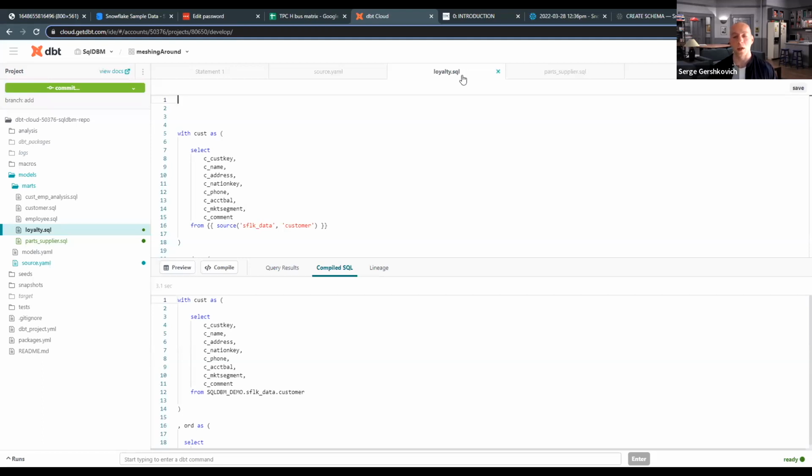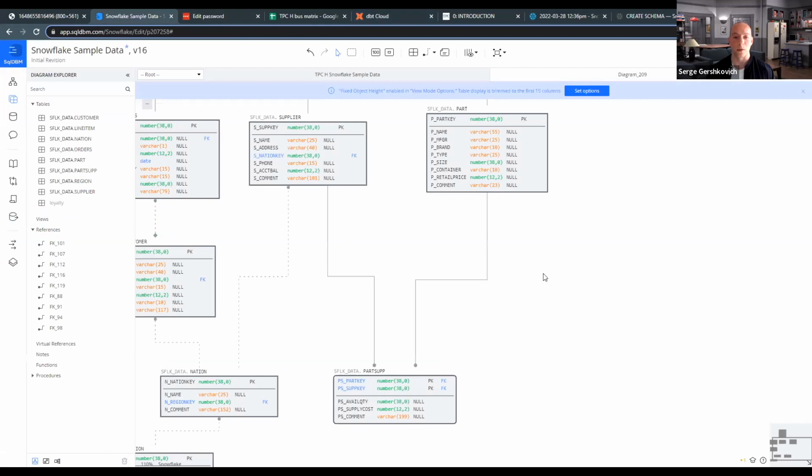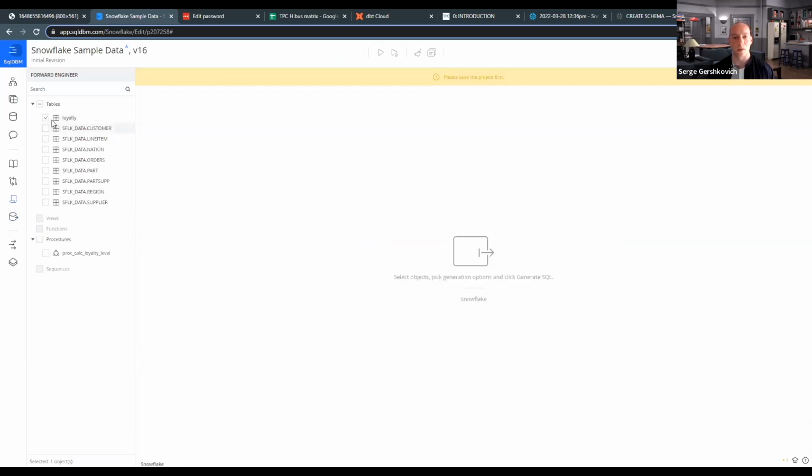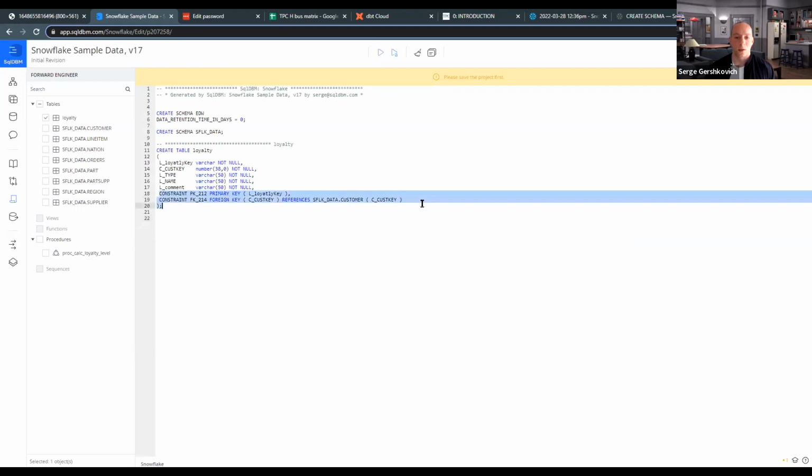Not exactly. So we've just created the model for loyalty. But now it's time to, once we've verified the result, it looks great, integrate that back into our existing diagram. So we've just built a new element. So just like what we've done here, we want to make sure that all of this information is not lost when we forward engineer or when we build this model in DBT. So we already know that it has a relationship to customer. So we know the loyalty key is the primary key. So we can go and use the forward engineering to save ourselves that step and say loyalty, save, generate SQL, get these constraints, and make sure that once we've already done the work, this information is not lost.